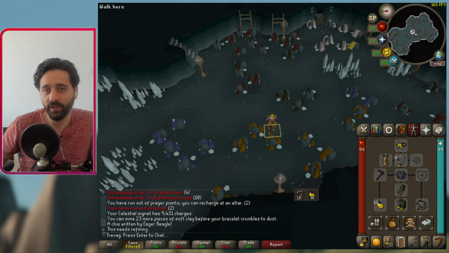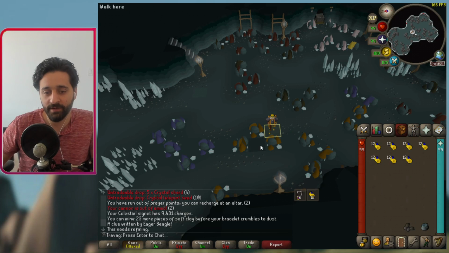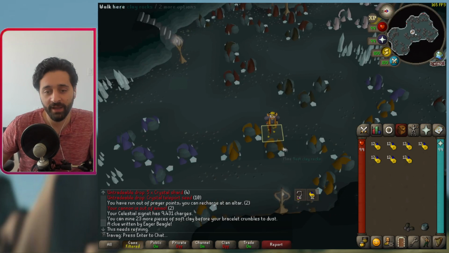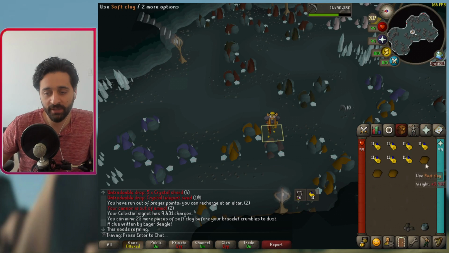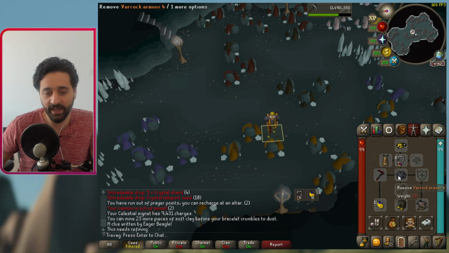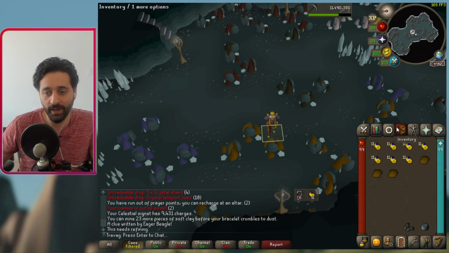In here, there's a couple of main options you're going to consider. First, you got the soft clay rocks. This is good if you need to build up soft clay, say if you're an Iron Man. In addition to that, these bracelets here, the way they work here is you get an extra ore for the charges on here. So if I mine this, I should get at least 2. I got 3 because I had a Varrock armor or something proc as well.